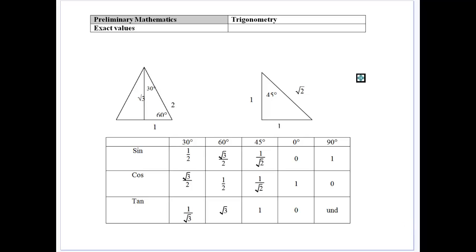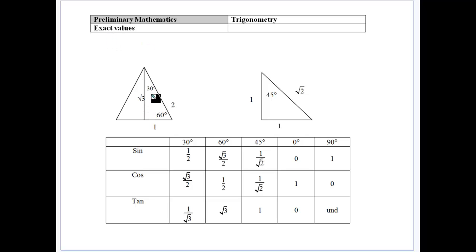Now, in the course, we've talked about the idea that we're going to use more exact values for calculations. That means a lot more ideas about using surds and using pi, and later on we're going to use e as well. So the idea here is we want to calculate exact values of some trig values, some trig angles.